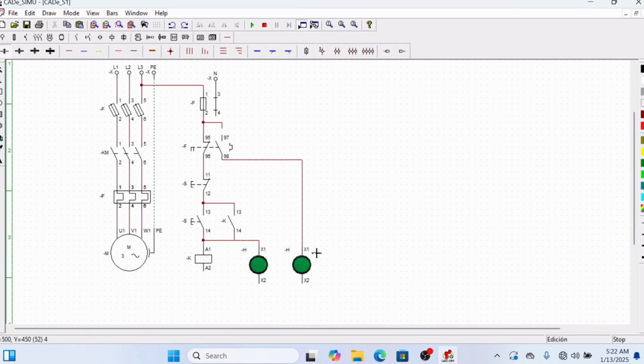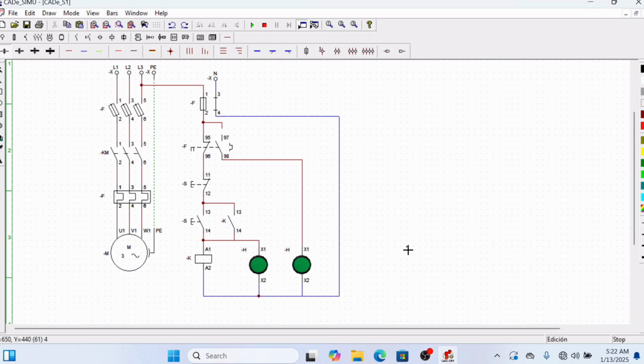Then what is left is for us to connect our neutral cable. Okay, I think our circuit is completed.